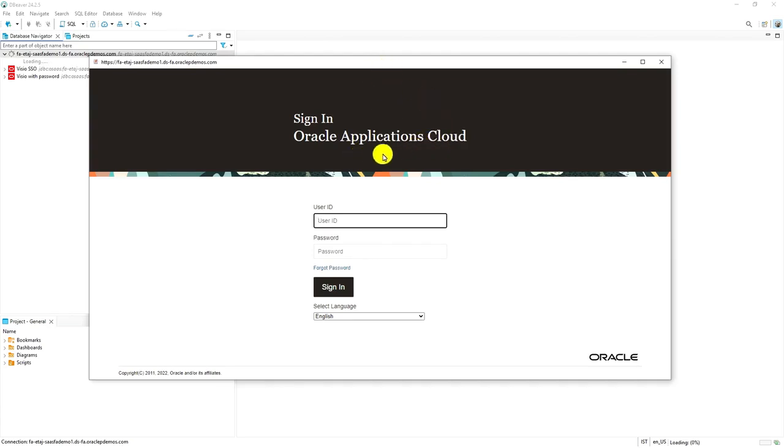But what is important here is that you don't save the username and password in DBeaver. If SSO is configured in your environment, you will see here the button Connect with SSO. So go through the SSO process. I will just put in the username and password.